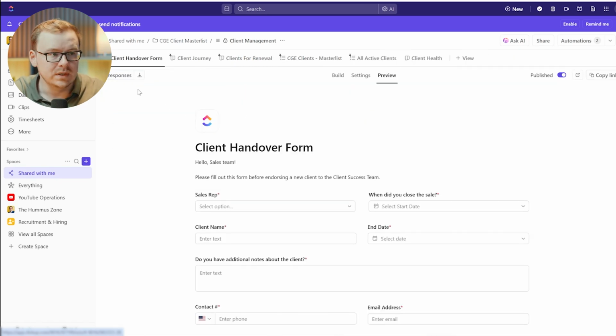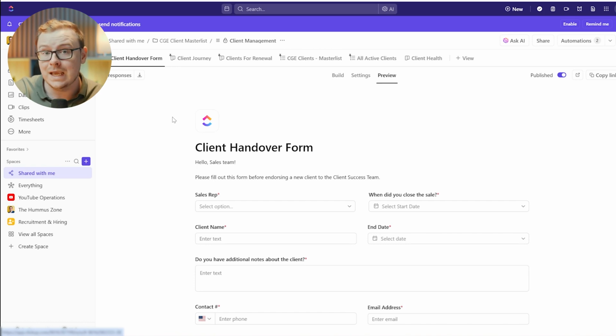And what's really important here is this client handoff form. So this is something that the sales rep actually fills in every single time they make a sale. And this results in a very smooth handoff between your sales team and your client success team. And this is something that's extremely important. If somebody has a really rocky start in the program, they're really going to start off on the wrong foot. And that might result in them not getting results when they would have gotten results if they started off on the right foot. That might also result in them not liking the program, potentially even refunding.